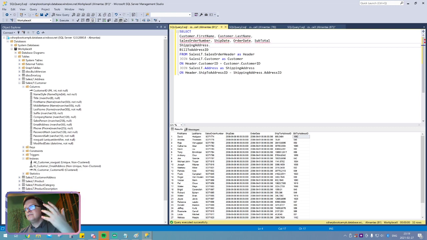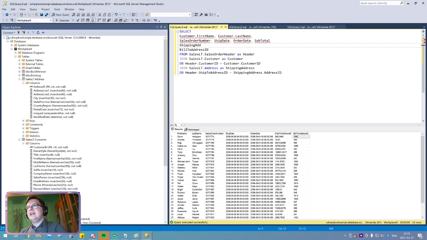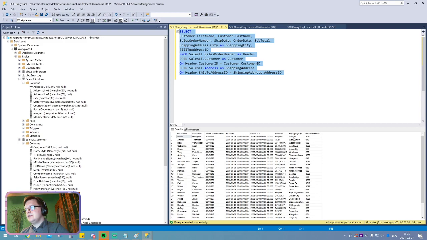Autocomplete. Shipping address. Let's see what address has. Address line 1, address line 2. I care about city, let's say. That will be good enough. As shipping city. And if so, let's run this. And you can see now it prints a shipping city, but it still doesn't print a bill to address.